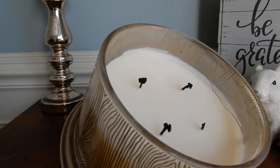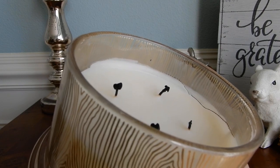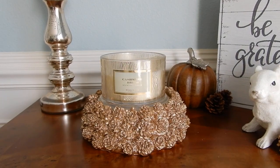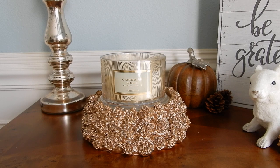You can see that there are some nice mushroom tops that form. I just clip the very tops of those off and then light it back up. And it does really well when I do that. All of the scents that I've had so far this year do really well when I just clip that very top bit off. The candles are burning, I think, a lot hotter. Not to a detriment, like not too hot, but definitely hotter than before. The wicks stay longer, which helps with obviously that heat.